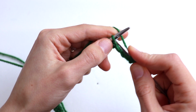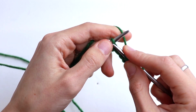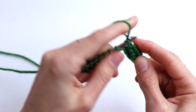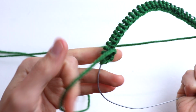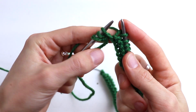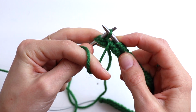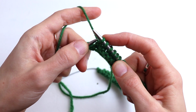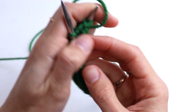Now you knit all stitches until you have 3 stitches at the end. If you don't know how to knit short rows, this is a good chance to learn it. It's really easy. So go until the end, until you have 3 stitches. When I have 3 stitches, bring the working yarn in front, slip the next stitch, bring the working yarn in back, and return the slip stitch back to the left hand needle. Now turn.